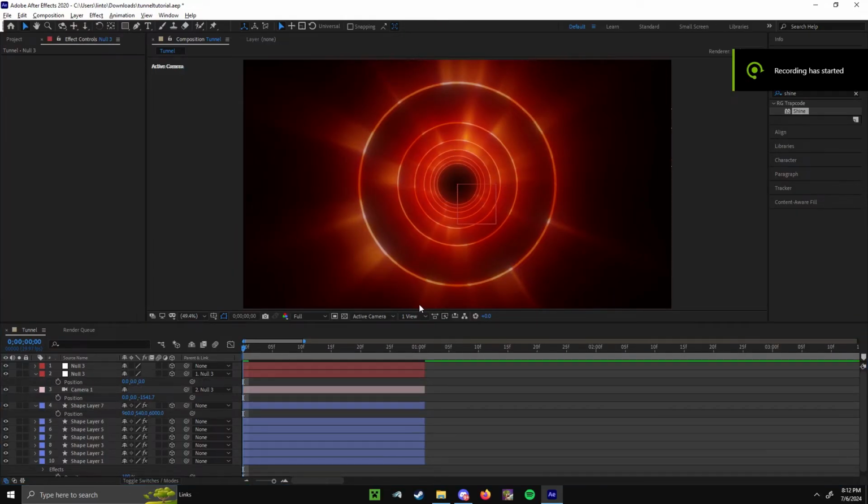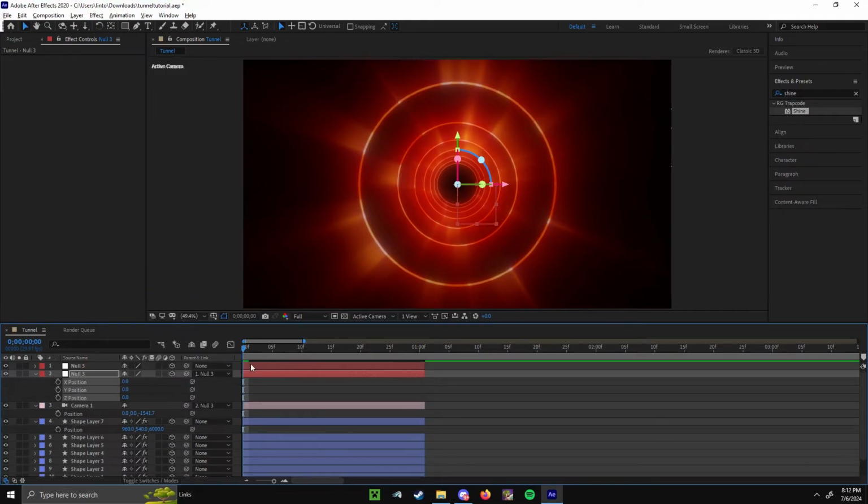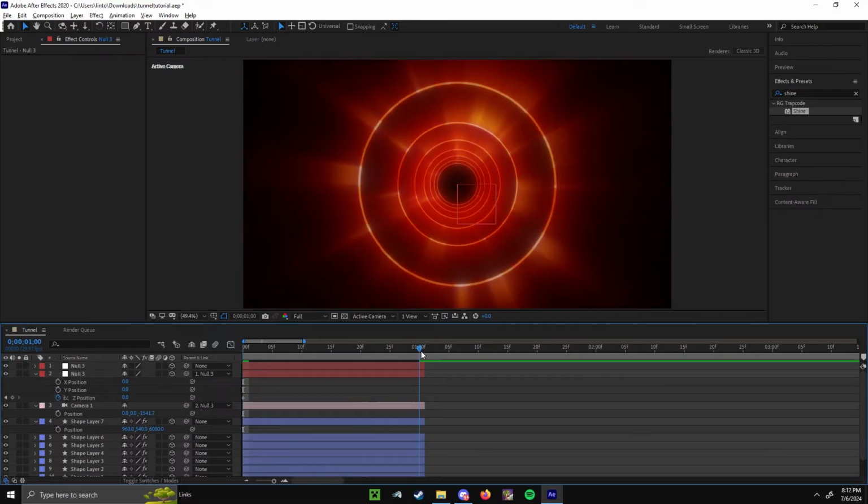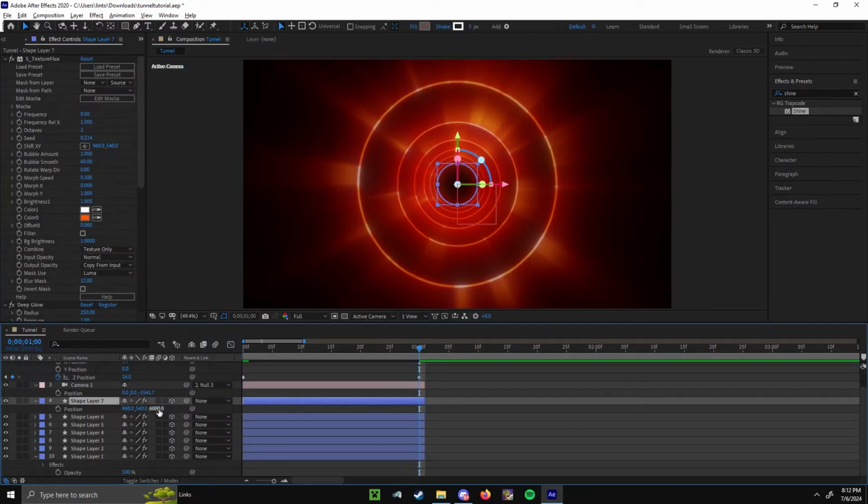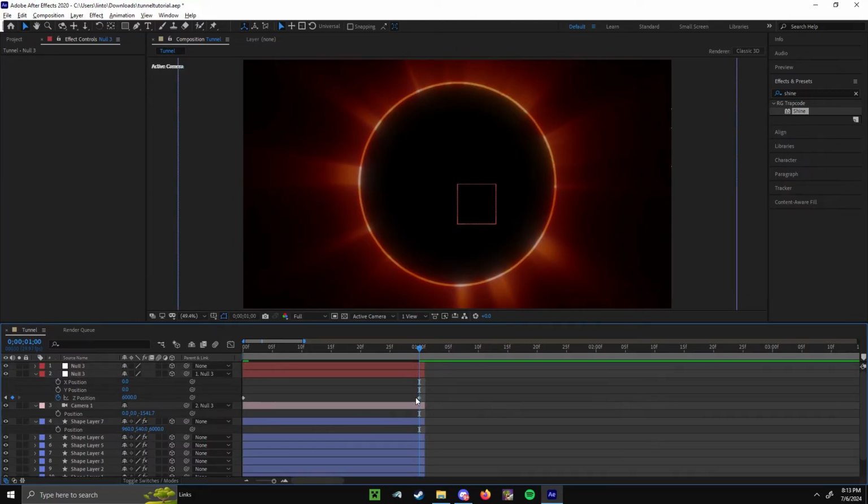So now let's actually keyframe some camera movement, and this is pretty simple. Go to the position transform on the first null and separate the dimensions. This way we only keyframe the Z position and not the other two. Becomes a lot less confusing. Set a Z position keyframe at the start by clicking on the stopwatch. Go to the end of the layer and increase the Z position to whatever the Z value of your last shape layer is. So for me, that's 6000. You can just directly copy paste. And you can move this keyframe to the end.